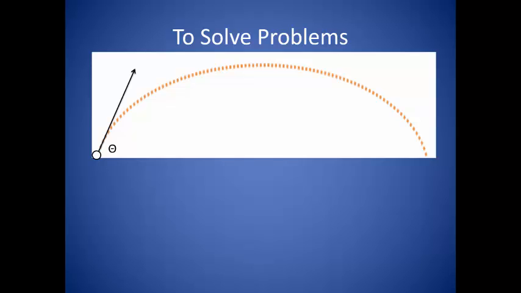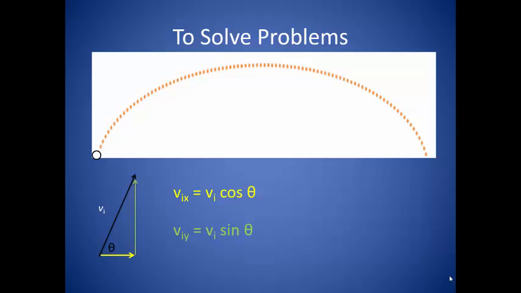So we launch this projectile at an angle at some initial velocity that we can break down into its x and y components. We can bring this vector down and form a right triangle with the initial velocity vector and the horizontal ground with the launch angle theta as one of our angles. From here we can use trigonometry to determine the x and y components.